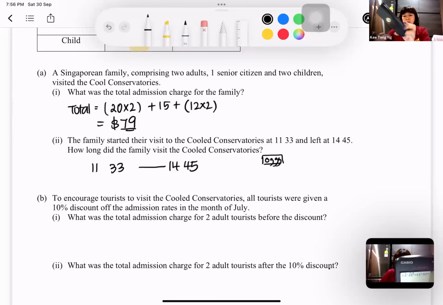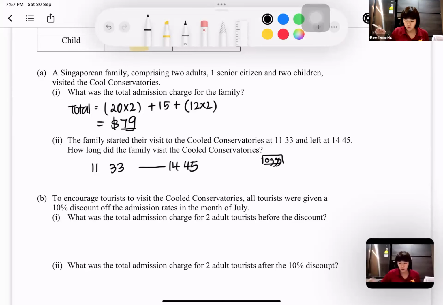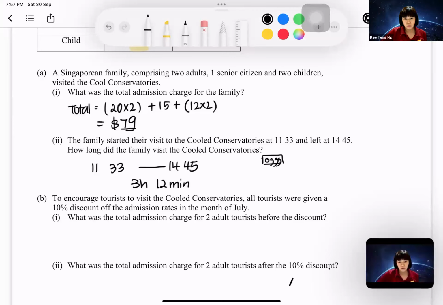So you press the button, you get something like that. Whether you can see or not. Then you press equal, it will give you my answer. Then it will give you 3 hours and 12 minutes. So this one is very clear, 3 hours and 12 minutes, right? So you can read it directly. Okay, if still cannot, then you have to count on your own physically already, okay? All right, then next, let us continue.